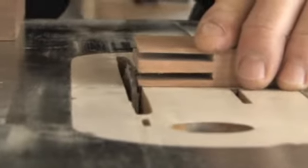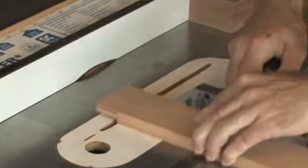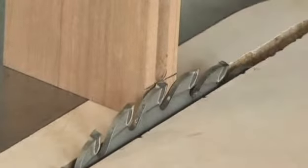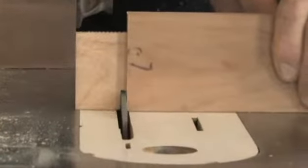Adjust the blade height using the stock. Lay the stock flat to cut the long shoulders. Then stand the work on edge to cut the small shoulders, using the mortise to set the blade height. Take a series of nibbling cuts to remove the waste.